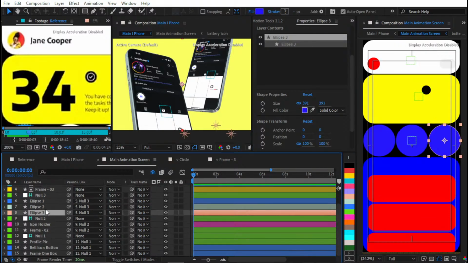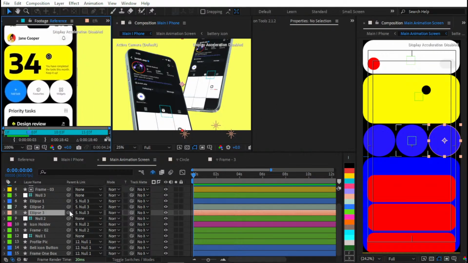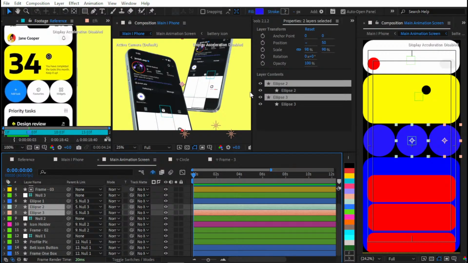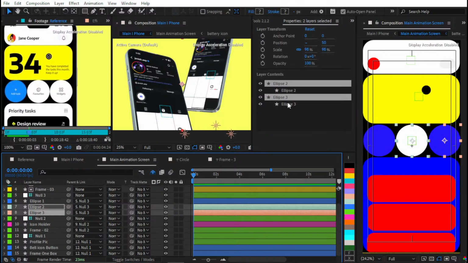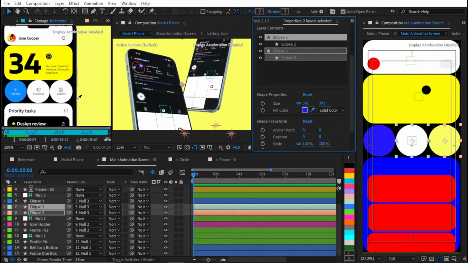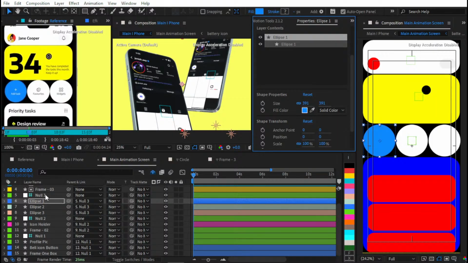go to ellipse 3, okay, so it's white. I'm selecting ellipse 1 and 2, add color this one. For the third one let's select and pick up this white color, and for the first one let's apply this blue color.